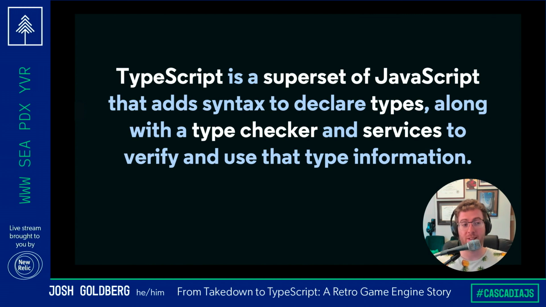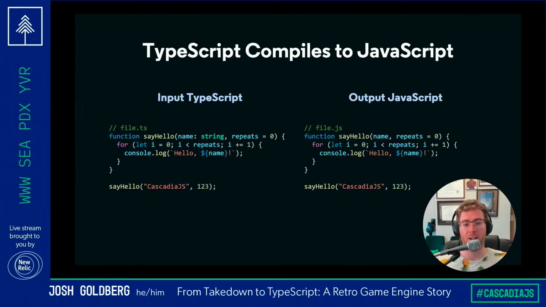Definitionally, TypeScript is a superset of JavaScript that adds syntax to declare types, along with a type checker and services to verify and use that type information. What on earth does that mean? If you haven't used it yet, you have, in this slide, input TypeScript on the left and output JavaScript on the right. They're very similar. The only real difference here is that in TypeScript, we have the ability to annotate that something, in this case a parameter, is a particular type. String.